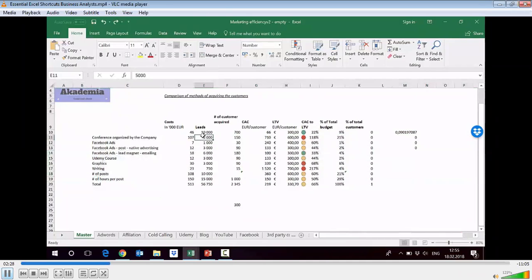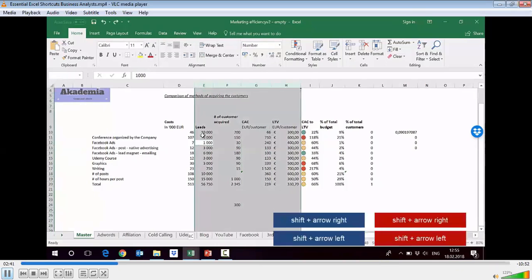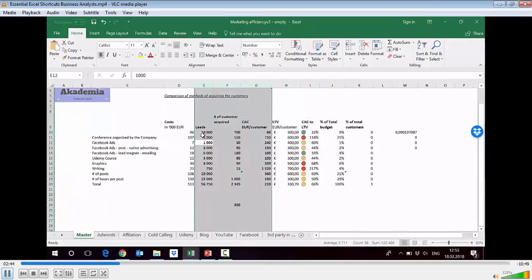With the columns, it's exactly the same. The only thing which differs is the shortcuts we use. So for the row, we used Shift Space, and for the column, you use Control Space. So you press Control Space, then by keeping the Shift with the left or right arrow, you can select the columns and again perform any operations you would like them to have. So as you can see, it's very fast because I can do all the movements instantly.